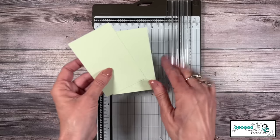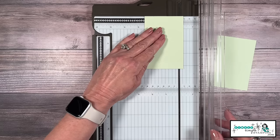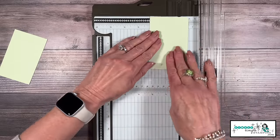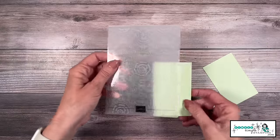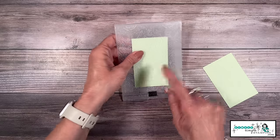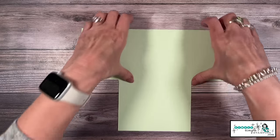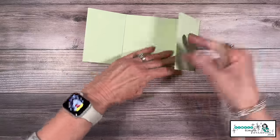For these pieces, I'm going to go ahead and cut them on my paper trimmer because I need to trim them down. I can see there's my score line — I want to cut that off. So instead of two and three-quarters, we're going to cut them down to two and a half by four. On my previous card I did heat embossing; for this one we're going to do some dry embossing. Cut down to two and a half inches by four. You can use your favorite embossing folder — I'm going to use the countryside blossoms. I'll center the cardstock in my folder and run it through my die cutting and embossing machine. Do that to both pieces. I have those embossed, but I don't want to add them to my card just yet because we're going to do some stamping first. Let's crease all of our score lines — you can see the gatefold, and there's plenty of room for it to close.